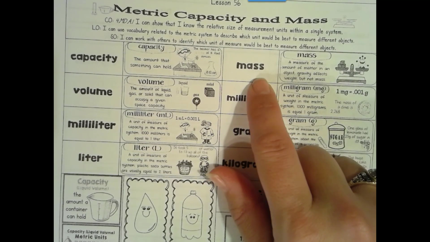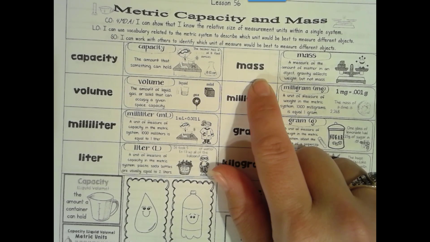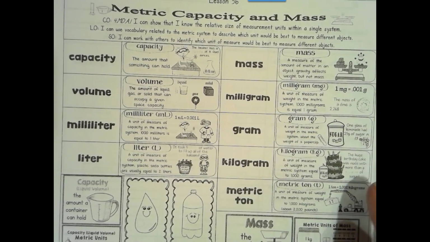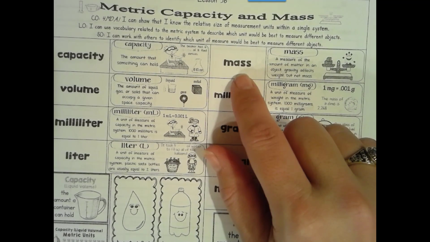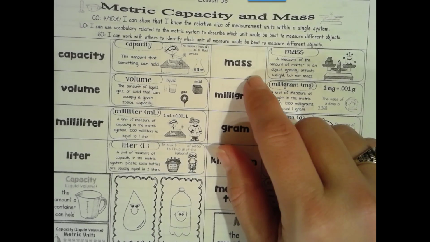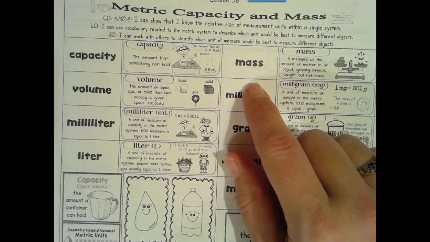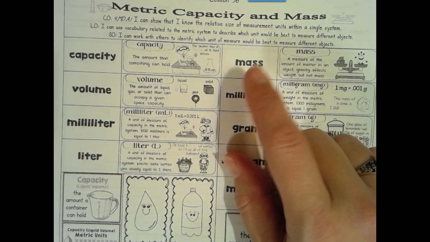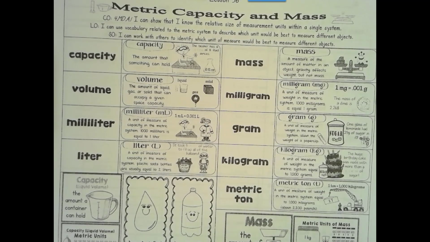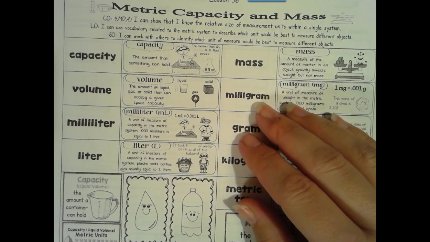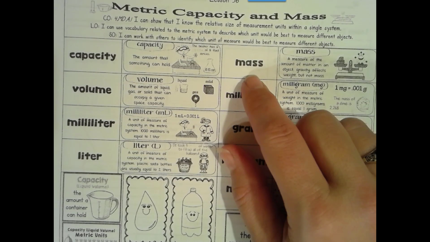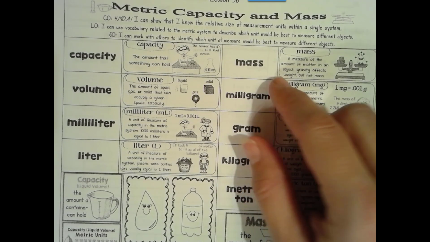We're also looking at mass, a measure of the amount of matter in an object. Gravity affects weight, but not mass. So often when we measure weight, we're looking at the mass of an object, but it's affected by gravity. Because if I went to a different planet or to the moon, since the gravity is different on those, my weight would change, but my mass actually wouldn't. That's why when you see videos of the astronauts on the moon, they're hopping across, because the moon is much smaller, so the gravitational pull is much less, and so their weight is a lot less, but their mass was exactly the same. So what makes up the object?